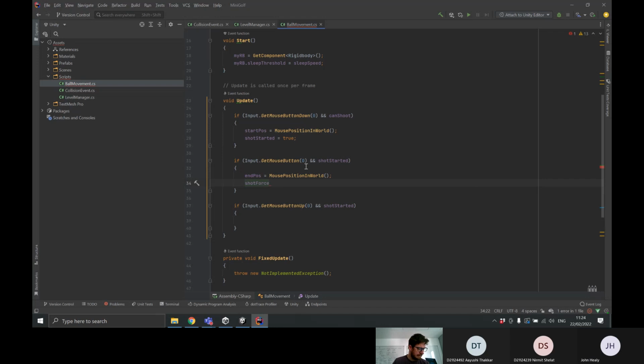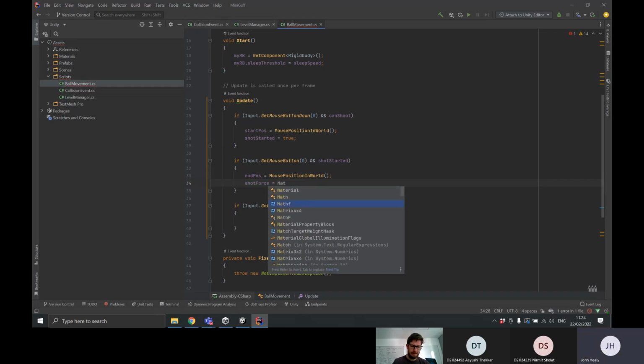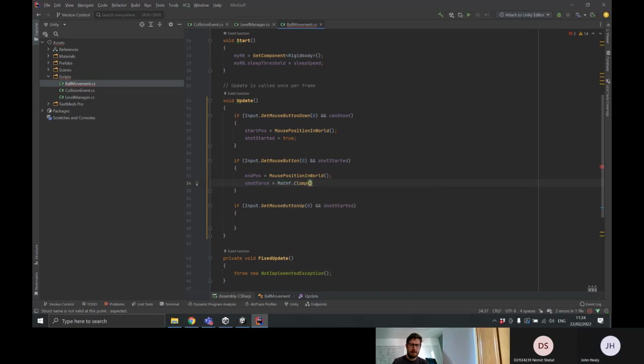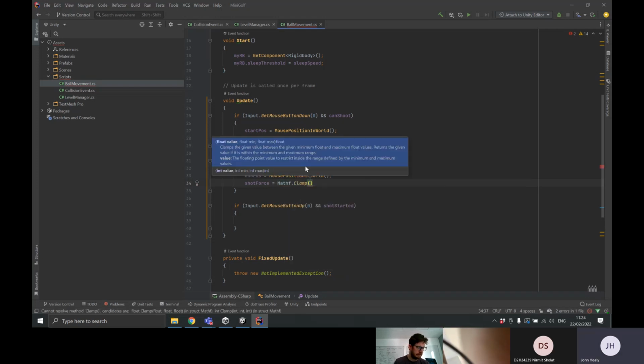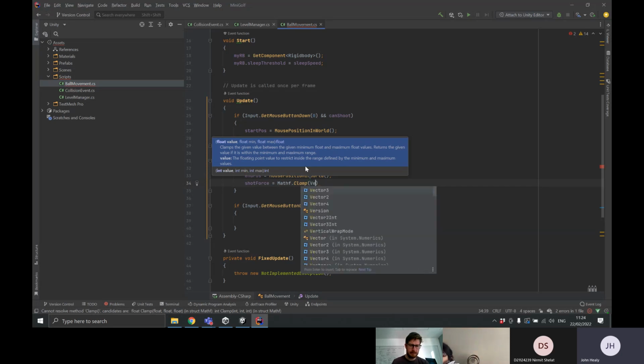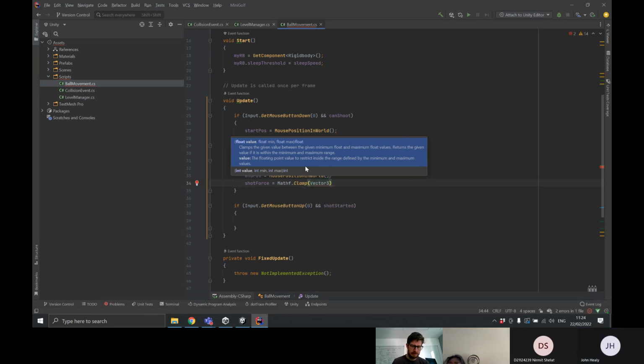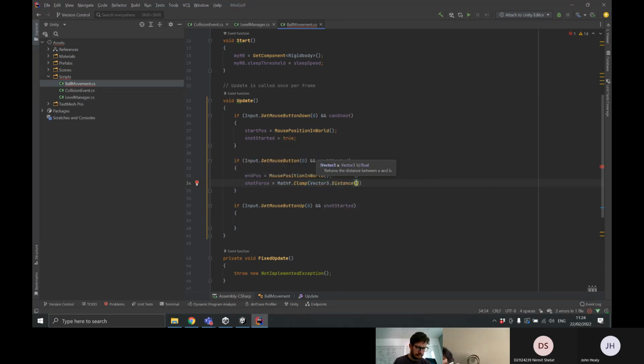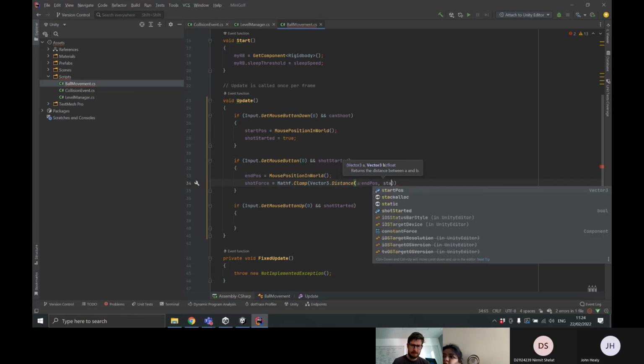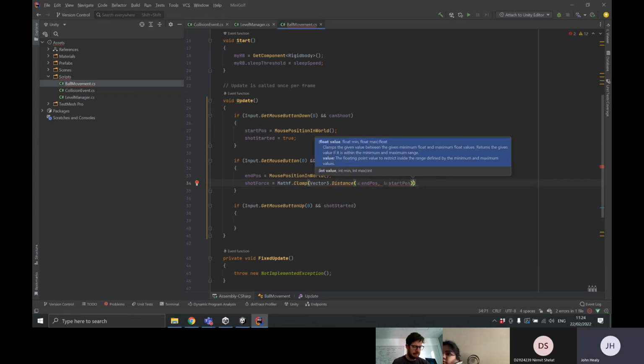So we're going to say shot force equals Mathf.Clamp. This clamping is where we set the maximum and minimum values, basically. For the shot force, we're going to get the distance between our start and end point, start position and end position. That's going to get the distance between those two points.